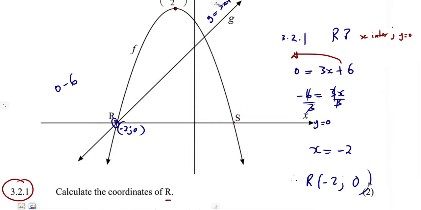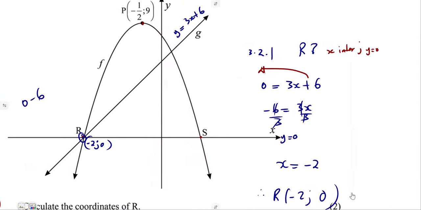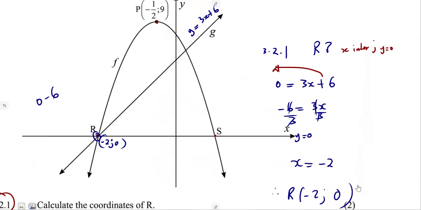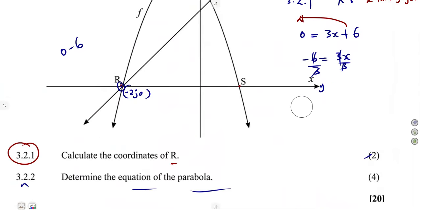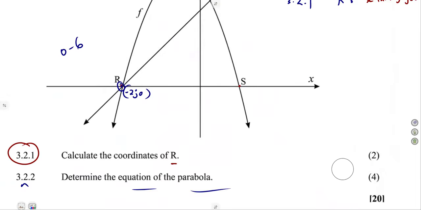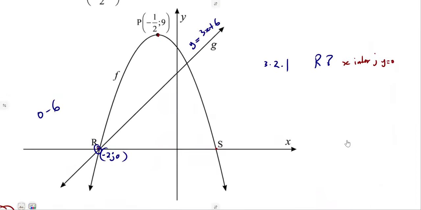With this information, we can even determine the equation of the parabola they wanted here, guys. Okay, let's just find the equation of the parabola. We do not have all the x-intercepts, but we can even determine those. But remember, guys, there are formats that you use to determine the equation of a parabola. So it is up to you which one you want to work with.